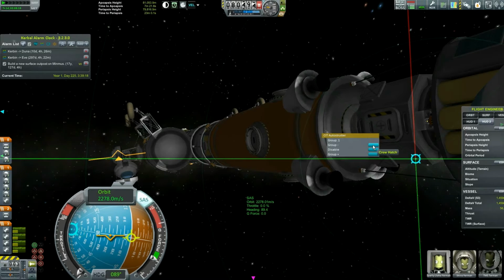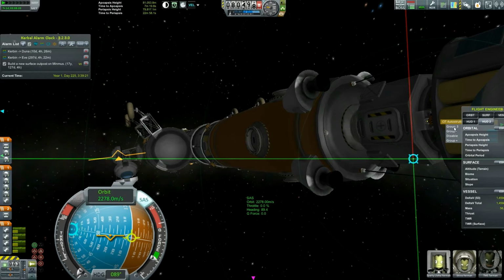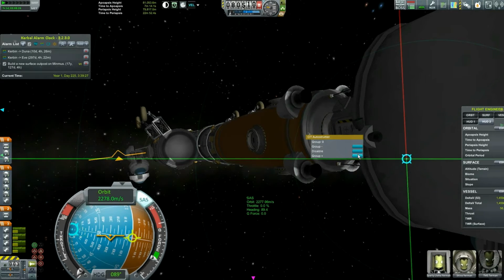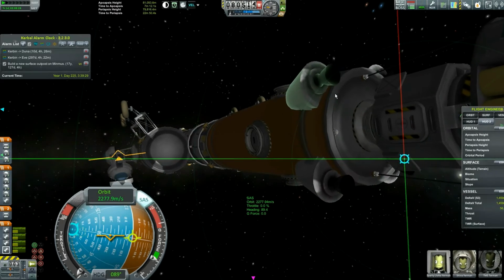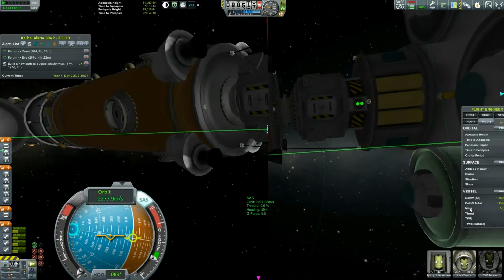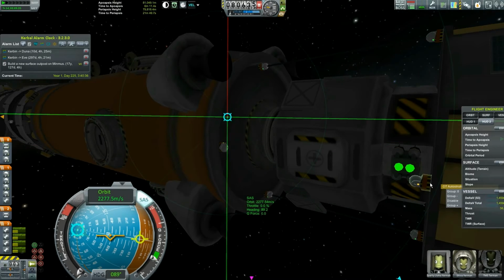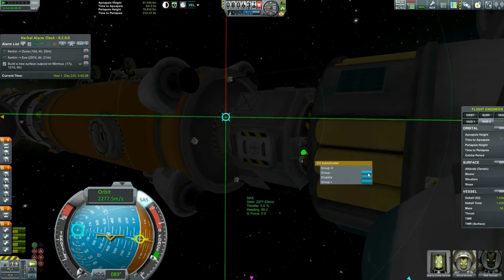Also, I have auto strutter on here, and it is currently strutting these guys to these guys. When the time comes, I'm hoping these things work with Kerbal Attachment System. If not, I'm going to module manage them. I'm also going to put some down here for the other ship to actually connect onto this guy right here.